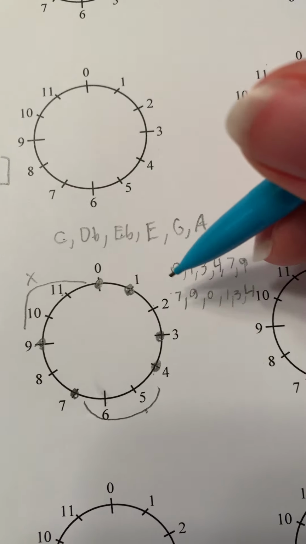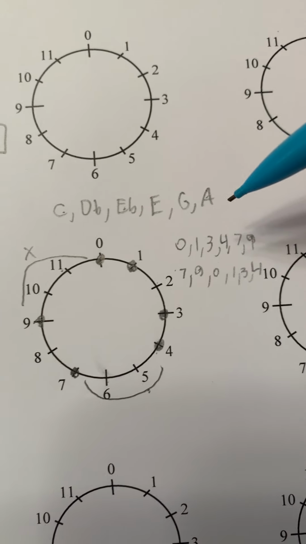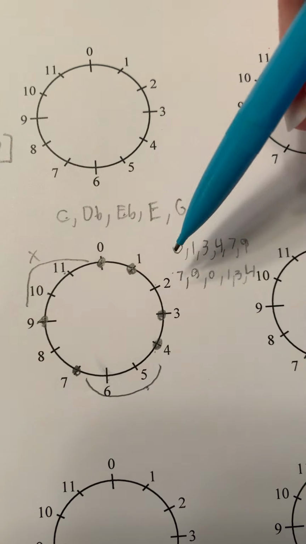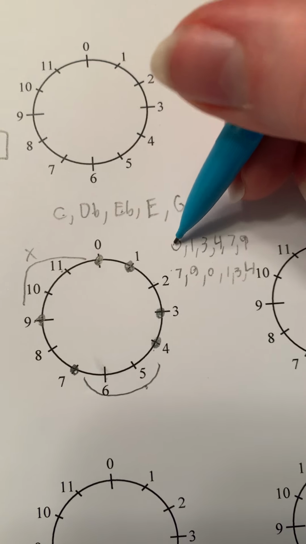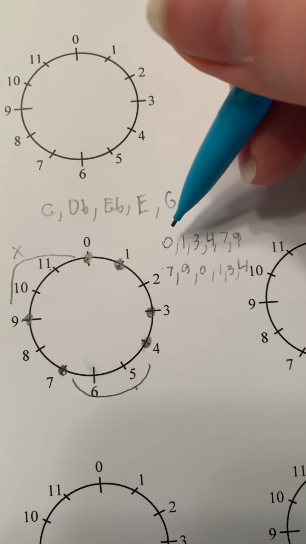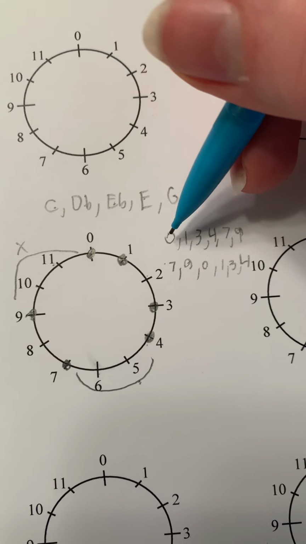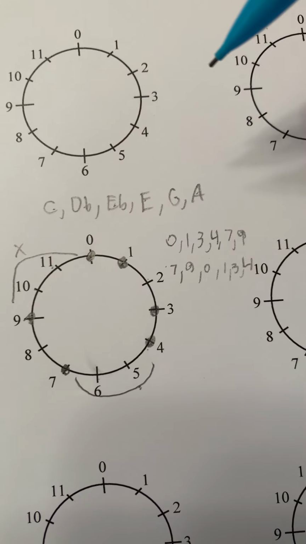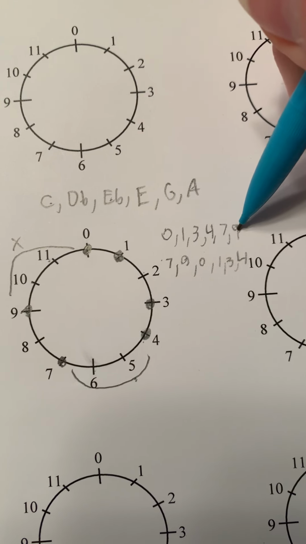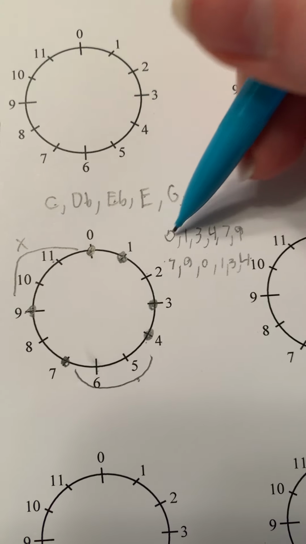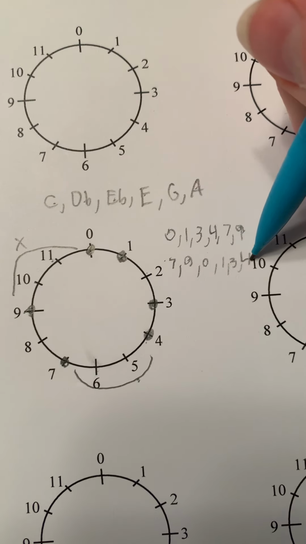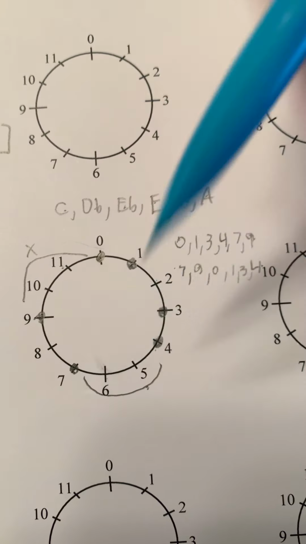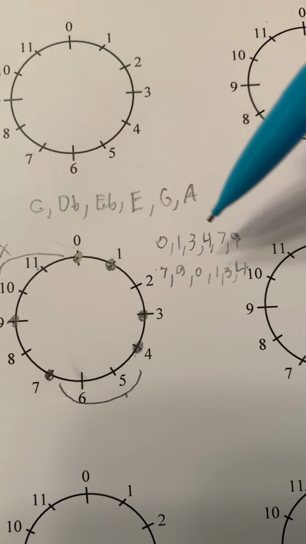All right, so now that I have these two potential normal orders written out, I want to compare them. I want to find the one that is most sort of left stacked, or which one gets me the most notes fastest. Now I need to be thinking ordered pitch class intervals. I have to think clockwise. I know that the ordered pitch class interval at the outside is going to be the same. 0 to 9 is 9, 7 to 4 is 9. And again, imagine 7 to 4, that's 9 steps clockwise. So that I already know is going to be a tie.